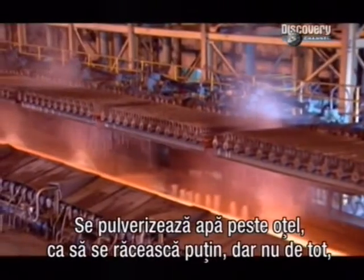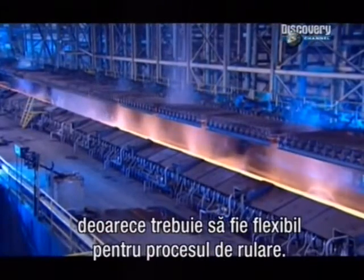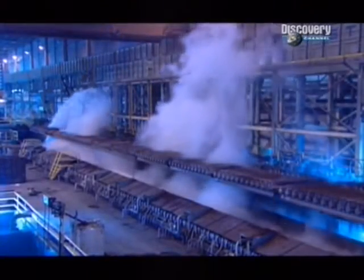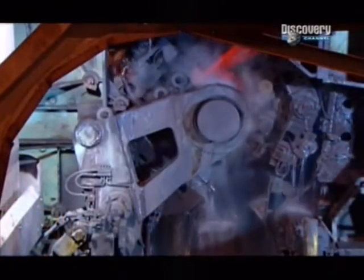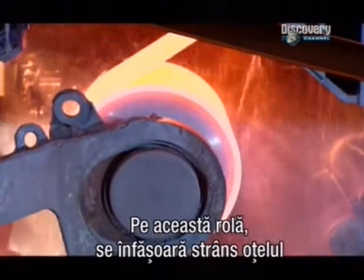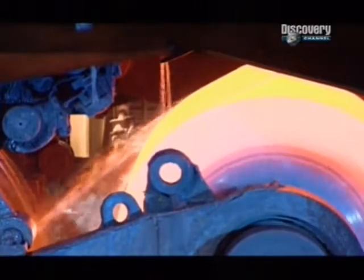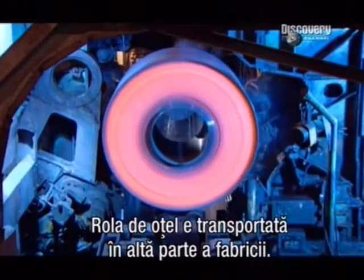They spray water on the stretched steel to cool it a little, but not too much, because it needs to be soft and flexible enough for coiling. This spool coils the strip tightly, like a roll of toilet paper. Then they transfer the roll of steel to another station.